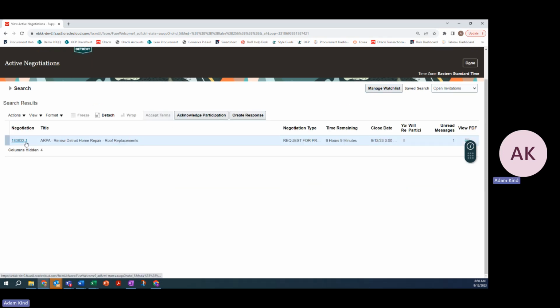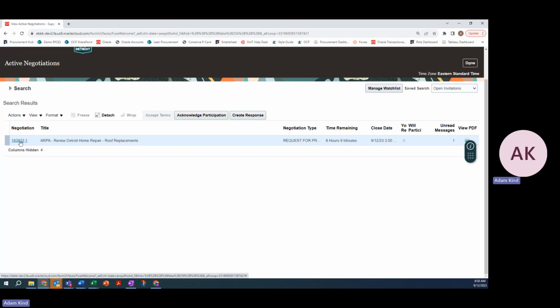And up comes 183832, 1. All that means is that this has had an amendment. That could have been a very minor change, but it shows that it's not the original negotiation. It is the amended version. You'll always see the latest version here, and you always need to respond to the latest version. So whether it says 1, 6, 7 when you search, that just means it's an amended version, but that's the version that you should be responding to.